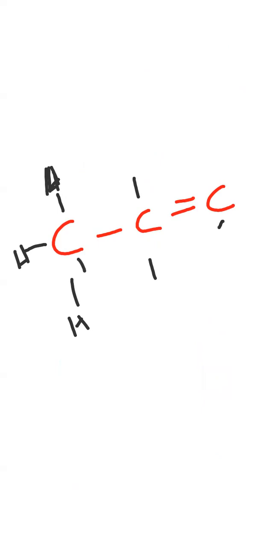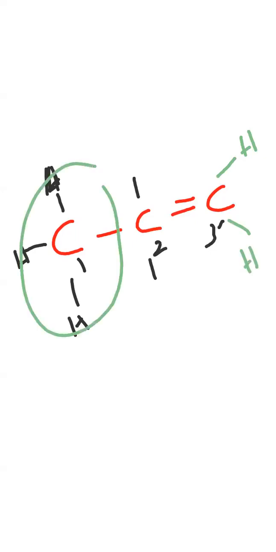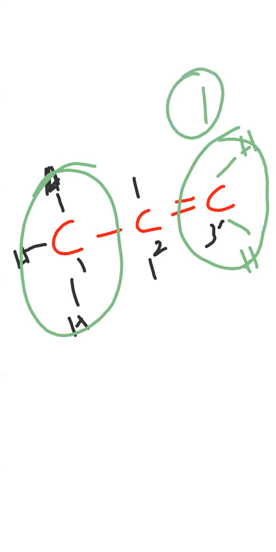So first carbon, second, and the third one. See the third one, only 2 hydrogen like this. So the first carbon has tetrahedral structure. The last, or the third carbon, or the right carbon, it depends from where you are counting. I mean, we have to count carbon from here because the double bond is very near from the right side.